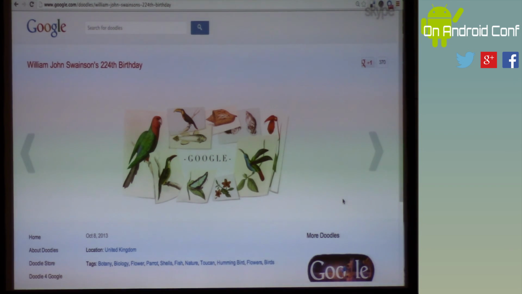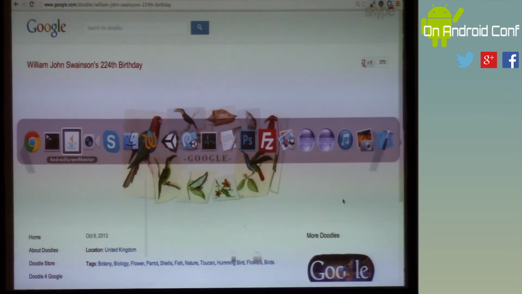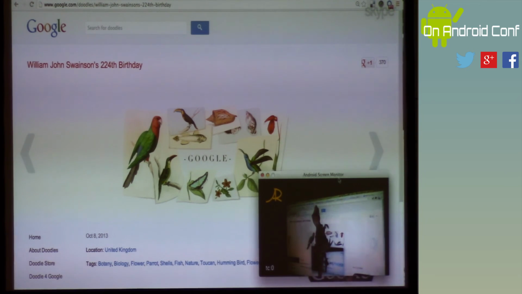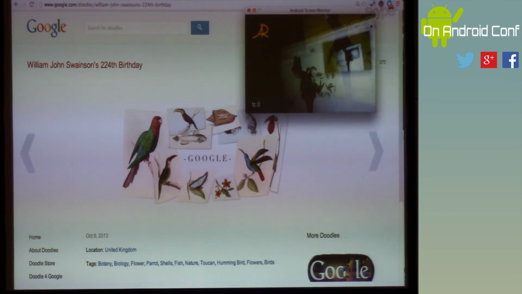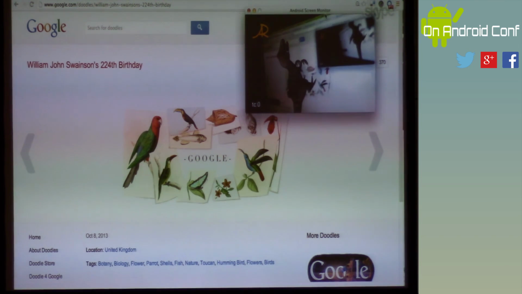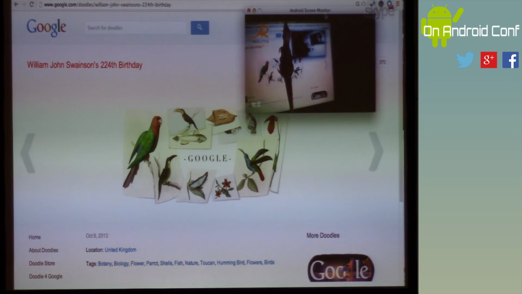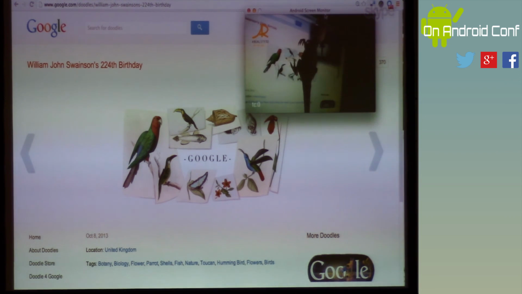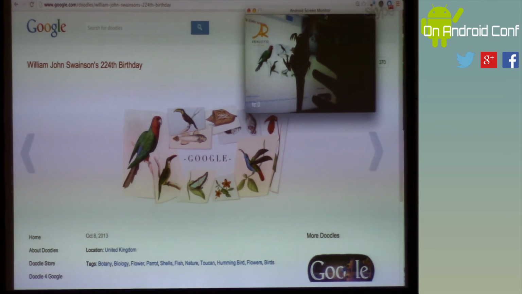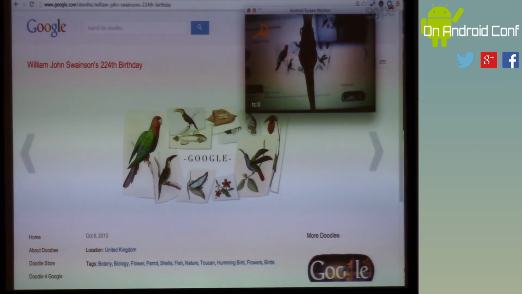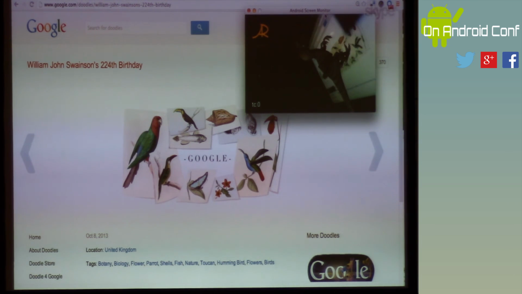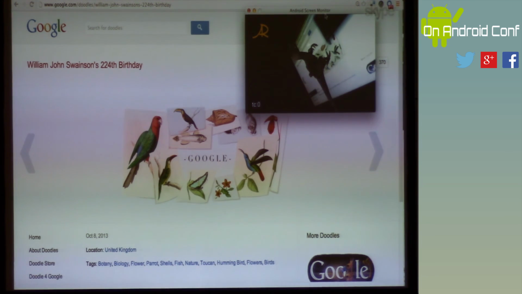Yes, can you see me? Oh, here we go. Sorry. Yeah, this is what I'm seeing on my Glass. Okay, that's a doodle, and I'm moving my head. Yeah, right. So we're tracking this doodle right here. Oh crap. Okay, I'll send that. Yeah. Okay. So basically, SLAM works on pretty much anything.